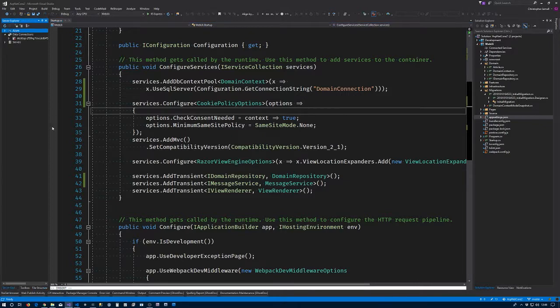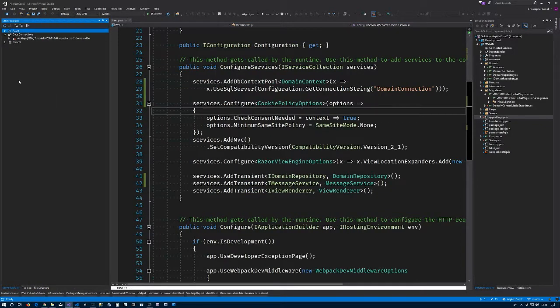I think if we go, we can open SQL Server. Yep. So you can add a connection. If you're in Visual Studio, you can use the Server Explorer. Typically, though, when I'm using things, I do use SQL Server Management Studio.